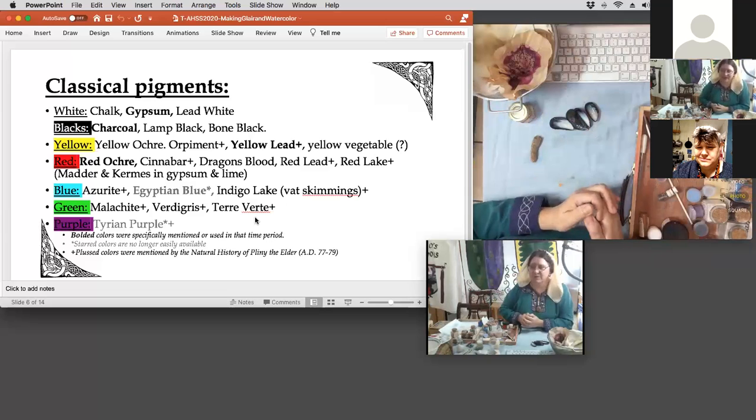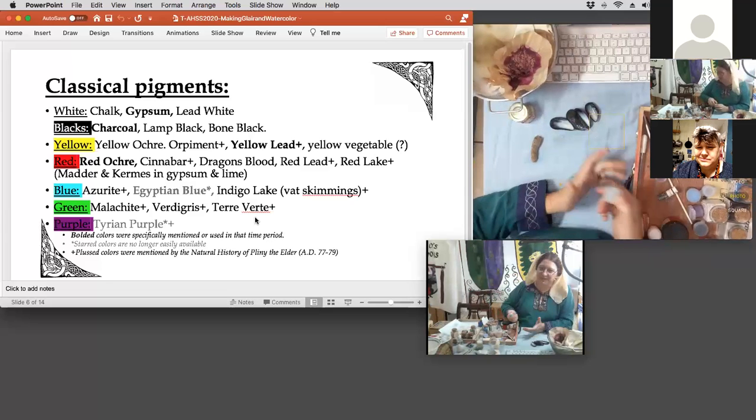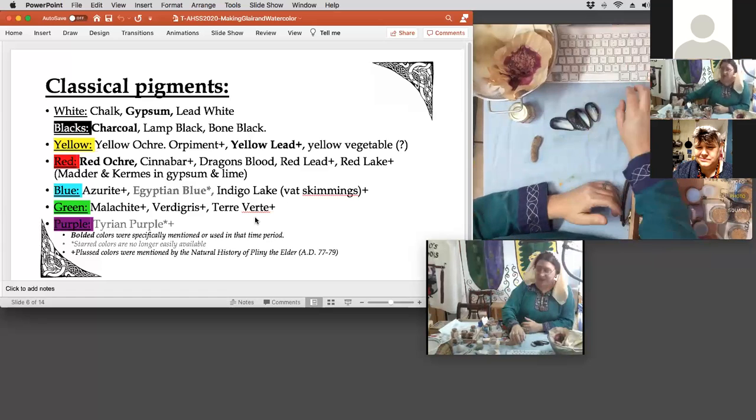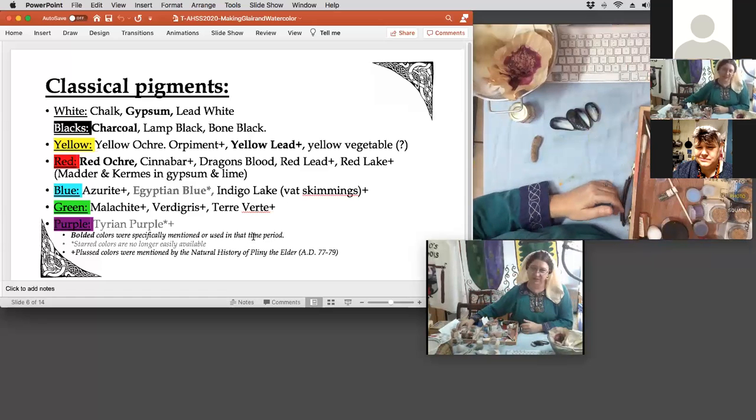We can't get that now, so we'll have to substitute. That comes from a seashell, and they overproduced it. They killed off most of it. It's hard to get. You can get an ounce for a couple hundred dollars, maybe less. No, I think it's a quarter of an ounce for a couple hundred dollars. I couldn't justify it. So that's classical.